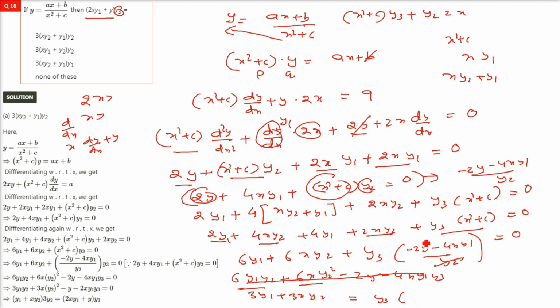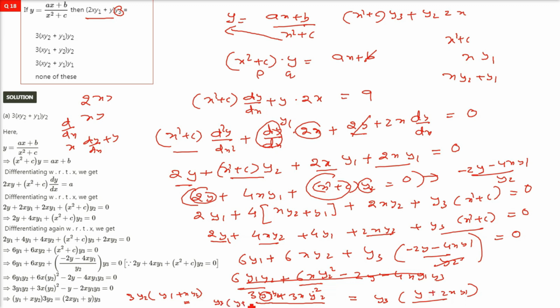So it will be y3 on the outside, it will be y plus 2x y1. Now y plus 2x y1 into y3 is being required in the question, and if you take the left hand side of this, you can take 3y2 common here. You have y2 here, you can take just 3y2 common, and you will see that it's going to be 2x y1 plus y into y3. Okay, so this is going to be your result, 3y2 into y1 plus x y2. So I'm just taking things common. You know it very well, because it's just taking common and making it relate to the options being given in the question.